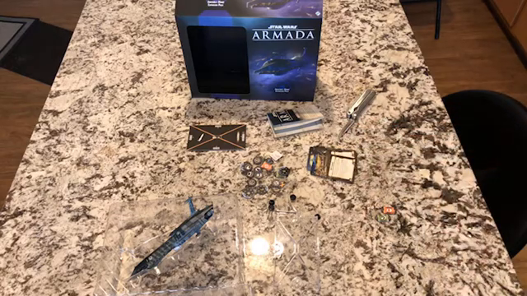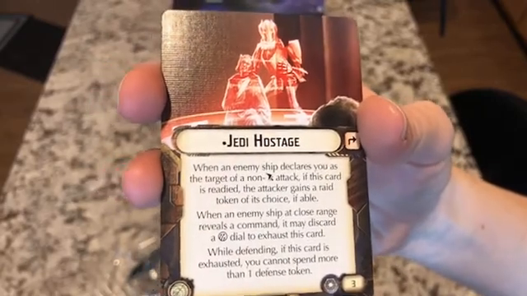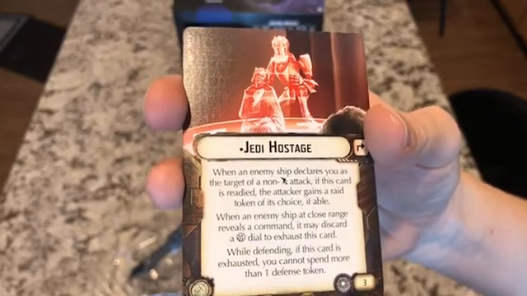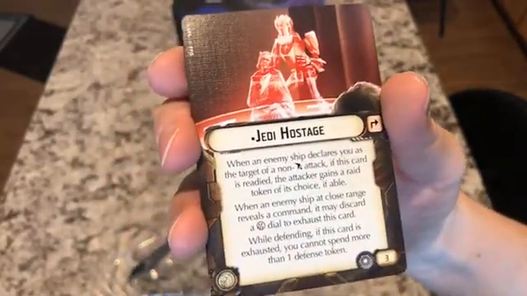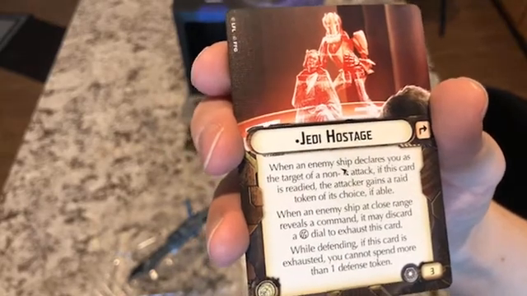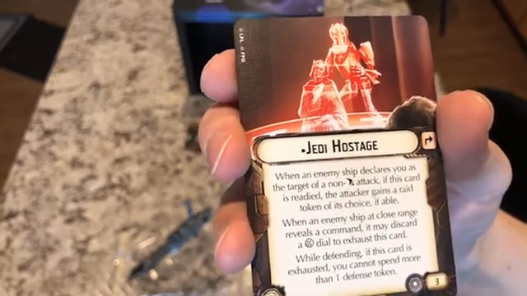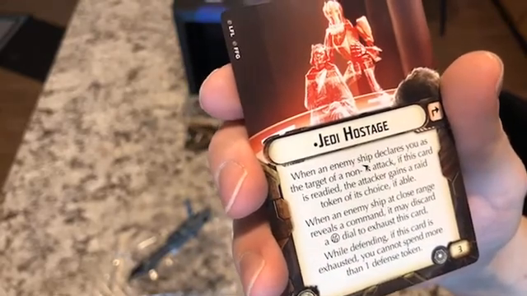All right, so we have one of those. Next, I have Jedi Hostage. When an enemy ship declares you as a target of a non-barrage attack, which is that counterattack with a shot, if this card is readied, meaning you haven't exhausted it. Exhausted means you've used an ability and turned it to the side. So readied means it's face up. If this card is readied, the attacker gains a raid token of its choice if able. When an enemy ship at close range reveals a command, it may discard a squadron dial to exhaust this card, meaning you can't do the ability. While defending, if this card is exhausted, you cannot spend more than one defense token.